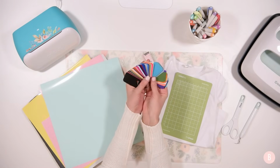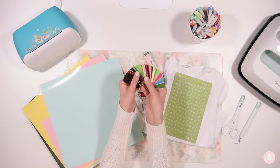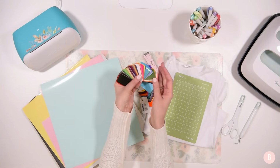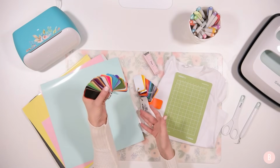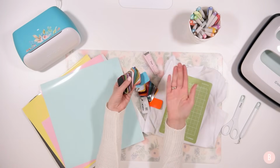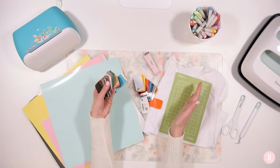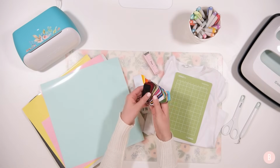So this is really helpful for me because I sometimes do not think that the color on the computer really matches the color of the actual vinyl. I think sometimes the color can be off, or it comes in the mail and it's way brighter than you think, or it comes in the mail and it's a shade darker than you think and not what you had in mind.